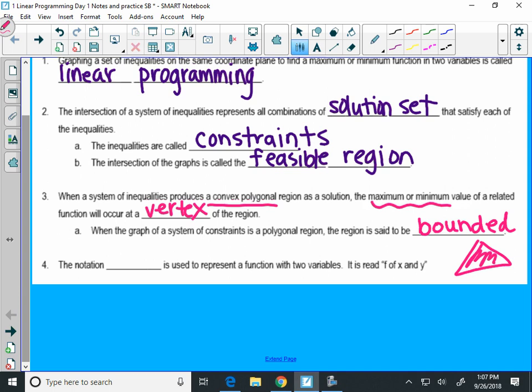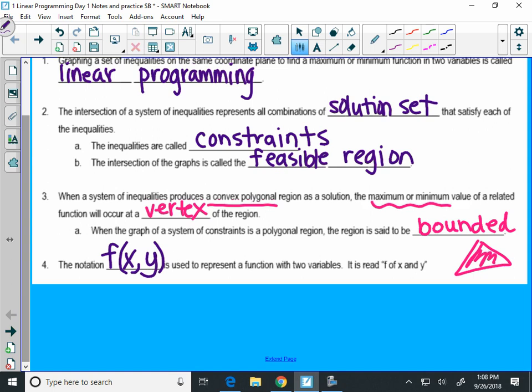All right, and finally, I have a new notation for you. Instead of just regular function notation, f of x, this one looks different. It is f of x, comma, y. You say that it's f of x and y. The reason we're going to use that is because when we do our function notation today, we're going to have 2 variables, 2 things to substitute in, an x value and a y value.